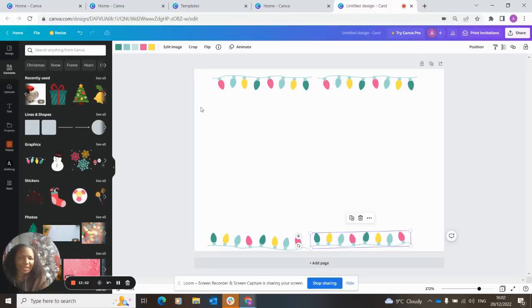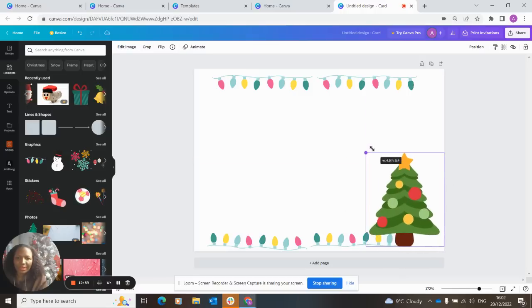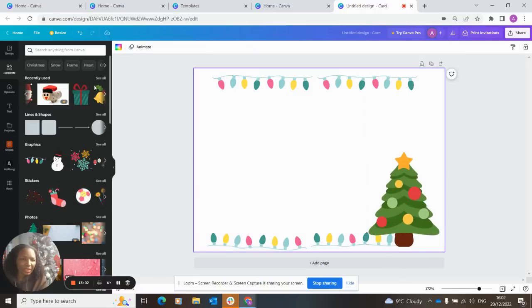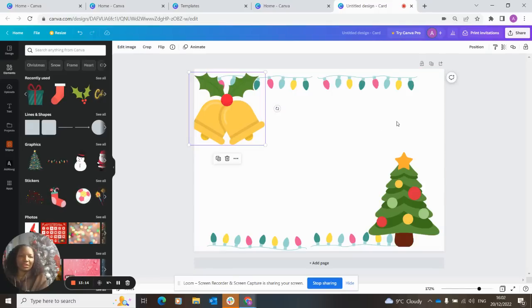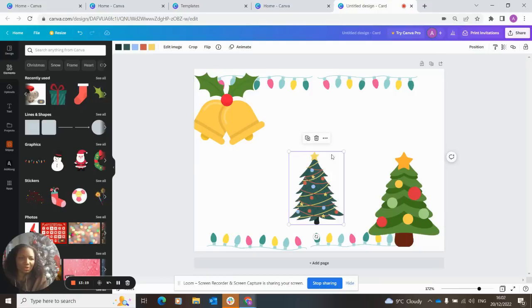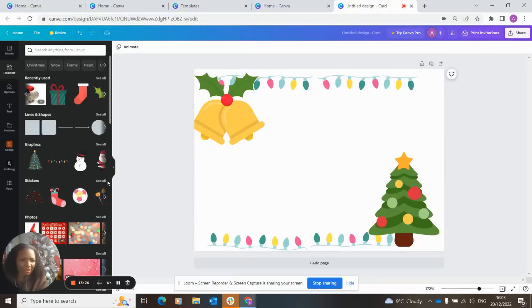What can I add here again? Let me see, what can I do? I can add a Christmas tree there. I can even make it a little bigger because it's a tree. What can I do? I can also add, let me see what I have there. Yeah, this bell. Let me see how it looks like. I can add the bell there. You see, I'm already trying to create something from scratch. And then from there, you can add as many things as you want. And then, remove whatever you don't like by just clicking on it and just press the delete button on your keyboard. You can add the stockings.